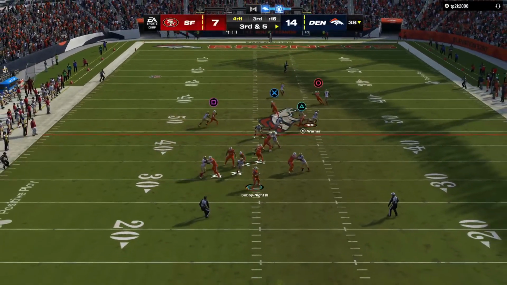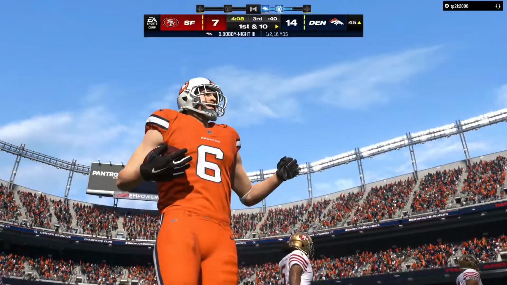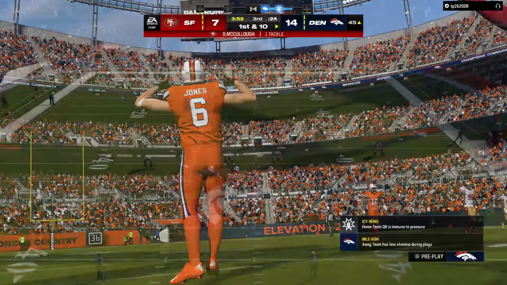Off the play fake, he'll look to throw. Pass taken in by his big tight end. And this will move the chains again as the tackle's going to be made at the 49ers' 45-yard line. It'll be a pickup of 16 and a Bronco 1st down.